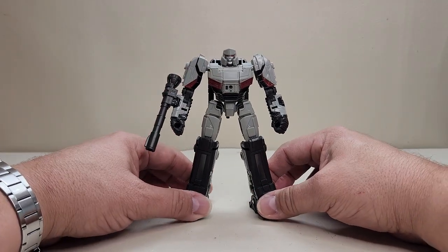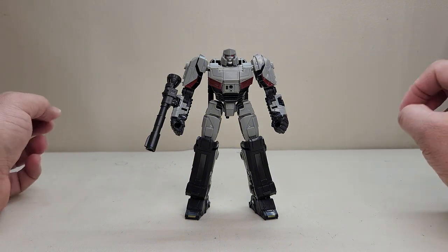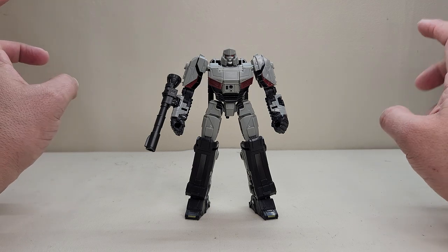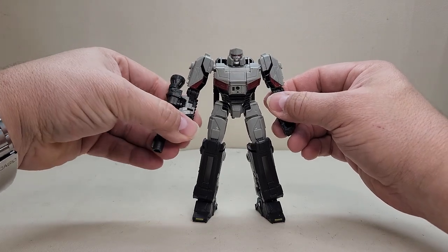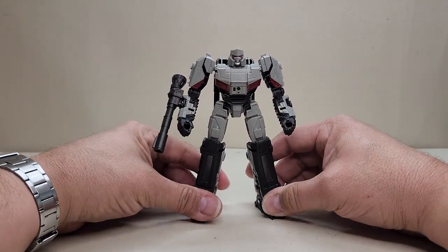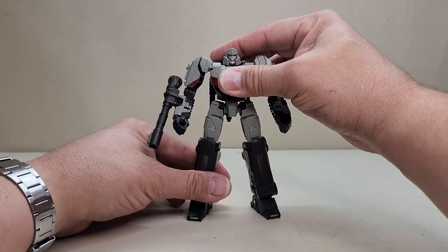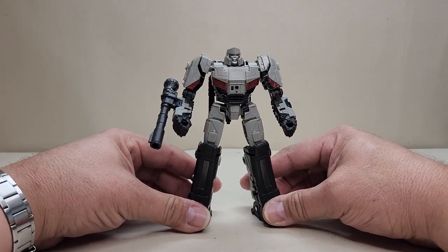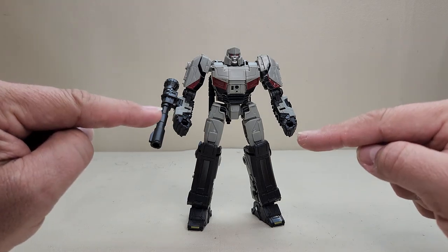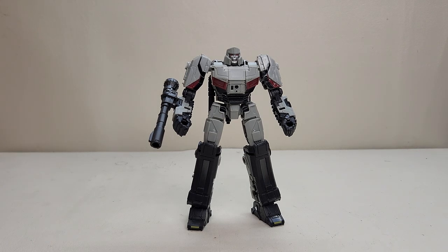And if you haven't seen Transformers 1, do yourself a favor. Go check it out. Do not do yourself the disservice of missing it based on what the internet is saying. Go see it for yourself and make your own opinion. I found it to be a really fun movie to watch with my family. We really enjoyed it. And so far, we're getting pretty cool figures out of it as well. So there's also that. So go check it out and go check this figure out, because this figure is a lot of fun. And I think that about does it for the Transformers Studio Series Megatron from the Transformers 1 movie.